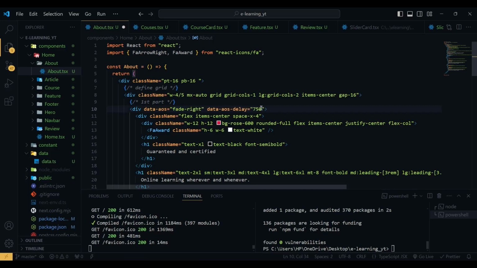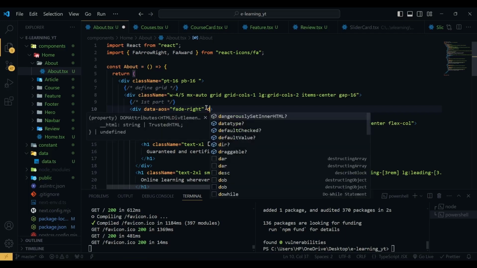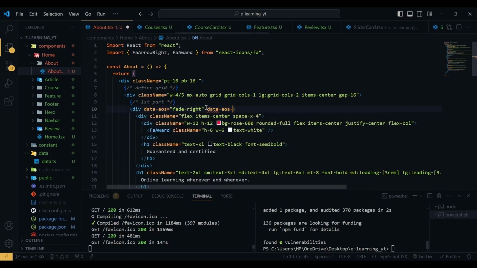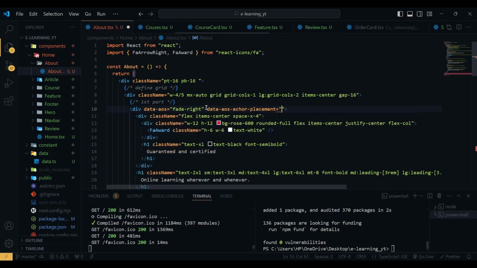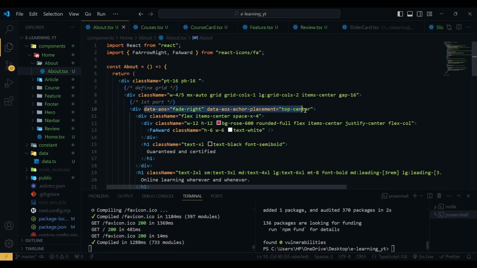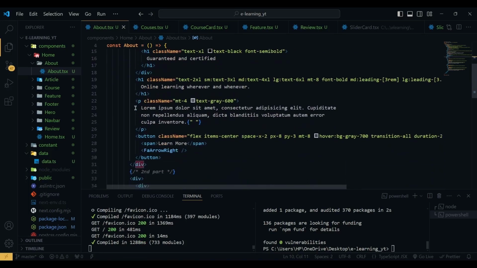And the data-aos, for the first one we do not need any delay here, but we're going to add another property, which is data-aos-anchor-placement, and we're going to use a different type of placement for this one, and it is top center. Now I'm going to copy this and add it for our second part.